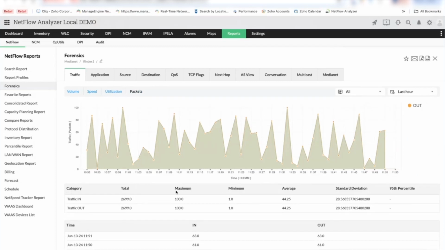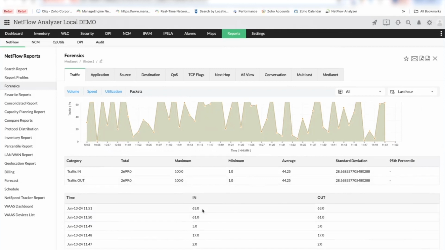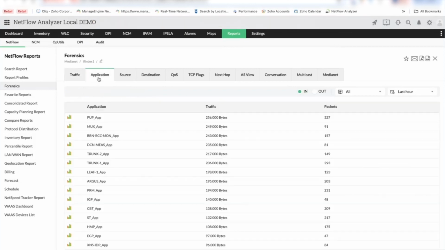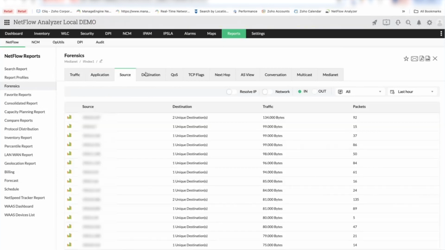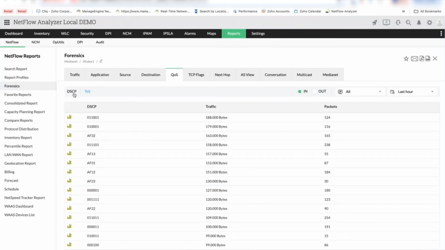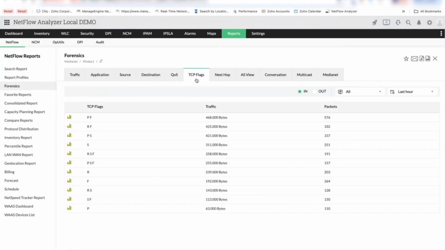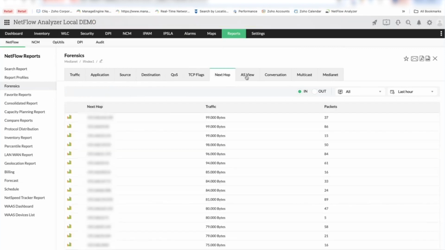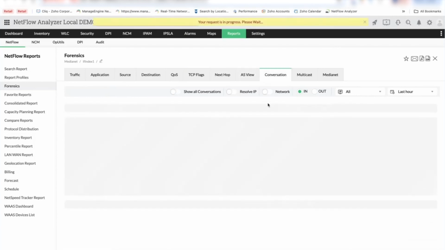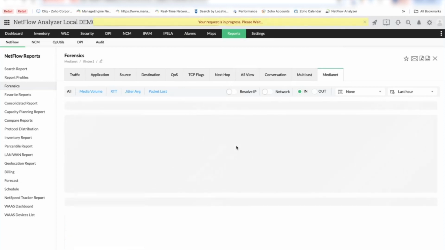So you have the minimum and maximum range, the average and the standard deviation. You have the traffic for in and out, and you can also find the traffic for applications for that particular interface, and then source, the destination, the QoS policies based on DHCP and TOS, the TCP flags, next hop information, AS view, and then the conversation details, the MediaNet details.